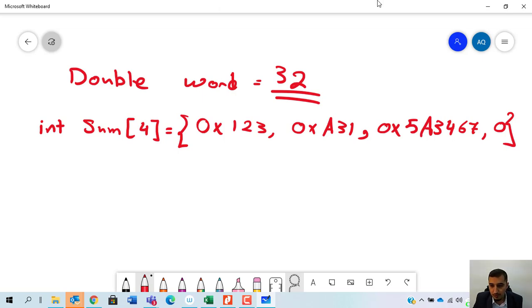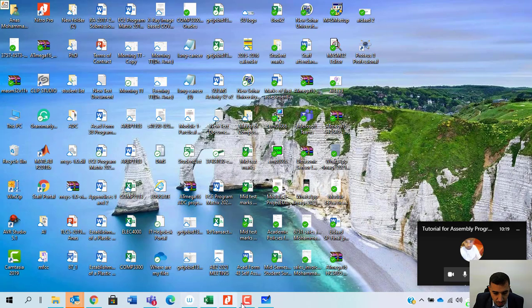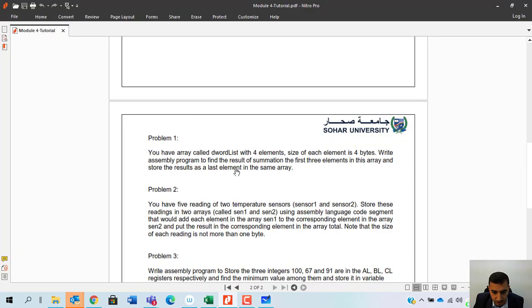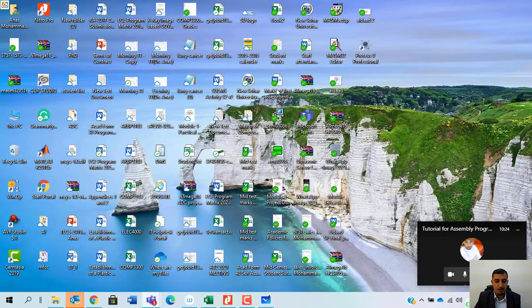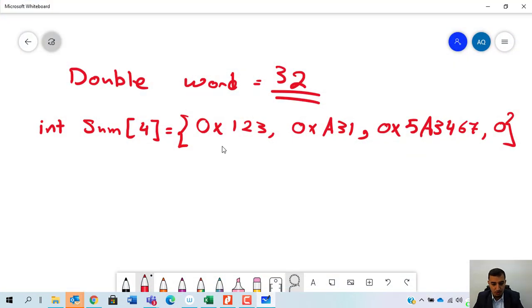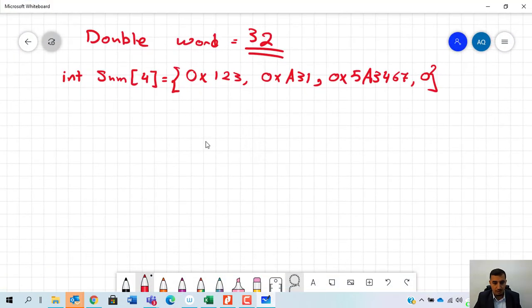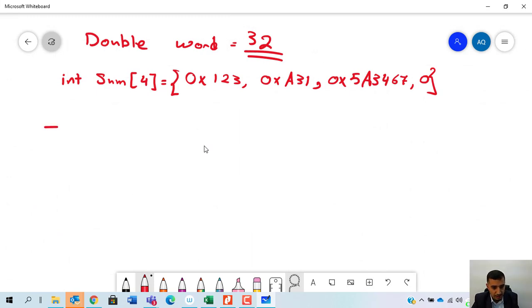So, anything else in the question? Okay, nothing. So what we have to do is sum the values. In order to sum these values I will start by saying underscore asm and opening a bracket. The size of the element I will define as underscore integer, or rather no, we can just do it immediately.